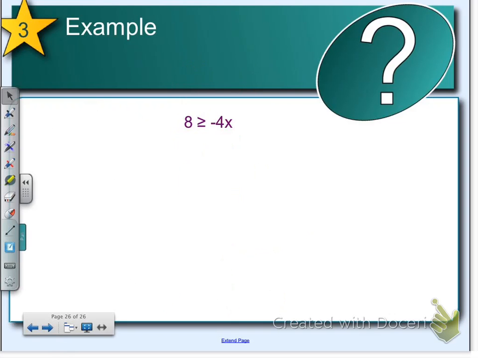So on the test, does it matter where we put the dot, either above or on it? No. Whatever you feel comfortable with. Did we do this one? I don't think we did this one. Why don't you try that one on your own? Try 8 is greater than or equal to -4x. For those people that are doing this on the iPad, pause me at this time such that you have time to do this problem individually, and then restart me when you are done with this problem.